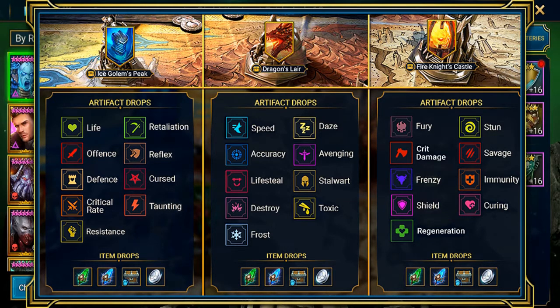Stun set, fantastic. I will say it one more time, fantastic CC. Savage gear. All your nukers are going to be in Savage gear. Immunity gear is going to be great for you once you get into gold 4 and platinum. Curing, useless, in the bin with curing.